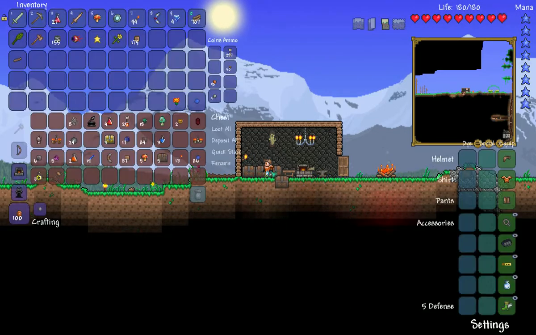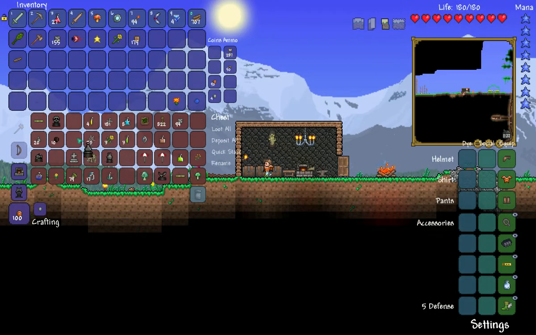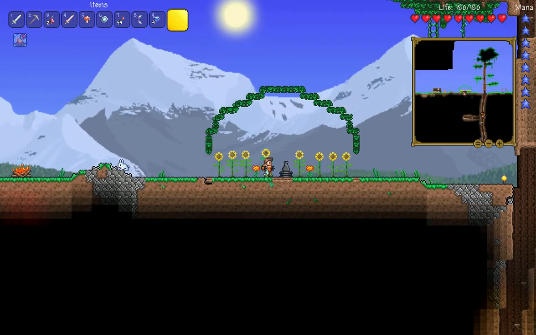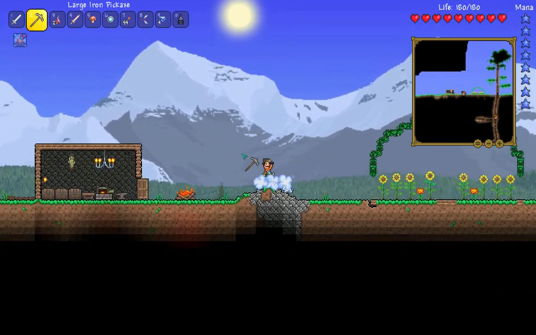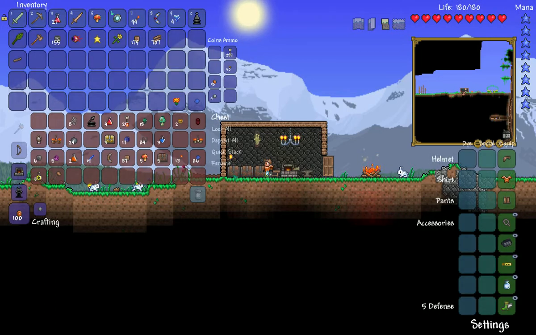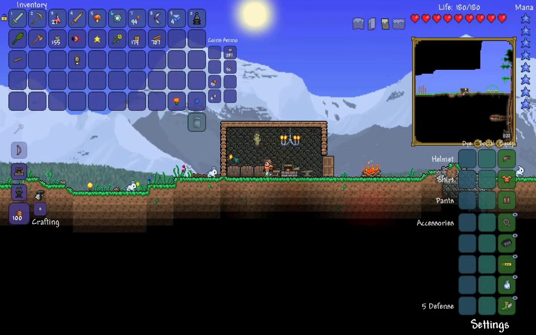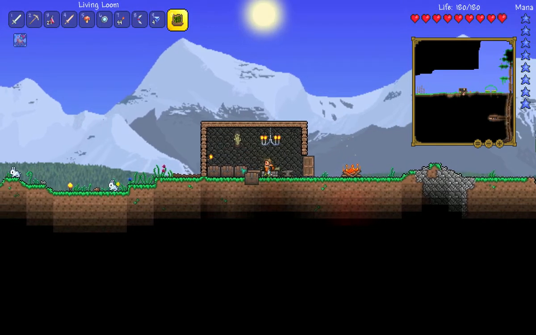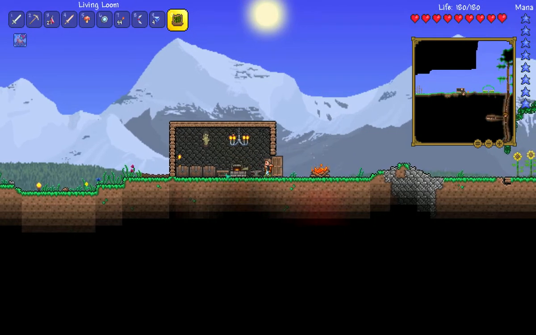Something nice that I can put in the middle, like some kind of statue of something. Let's see. This part. Nope, it's not gonna work because it's too wide. No statue's going to work there. So we have to find something else. So that'll just look. What is this? A living loom. Used for special crafting. Okay, well, we don't have room for it.